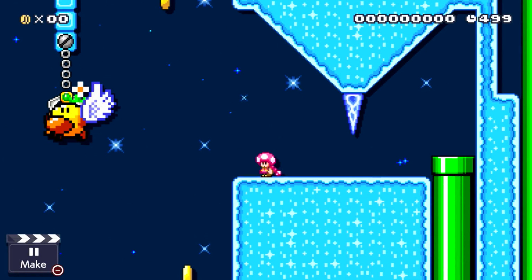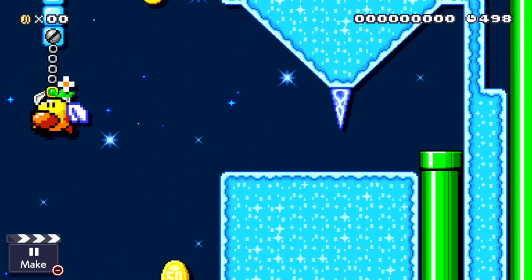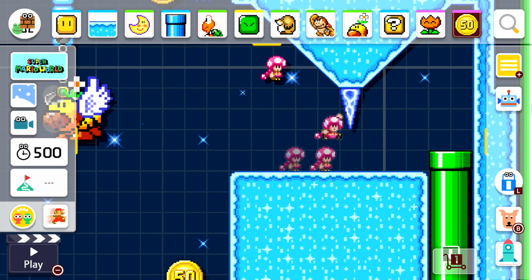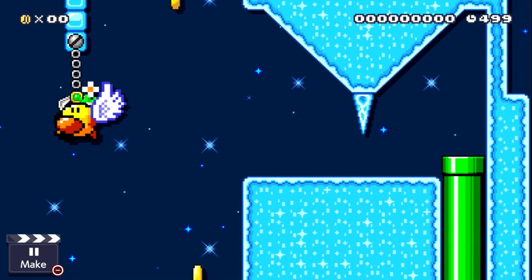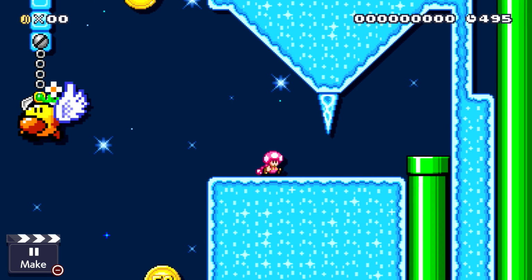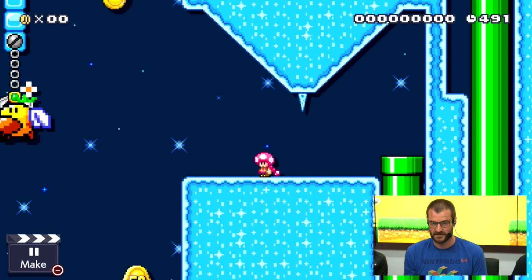These icicles are awesome. They both aesthetically look great. They're also dangerous, so if I were to jump into this, it would not be good. You can also tap and hold those to change them to icicles that you can see that it's shaky, and if you get just close enough, it'll drop and it'll respawn. And you can do so much with those.